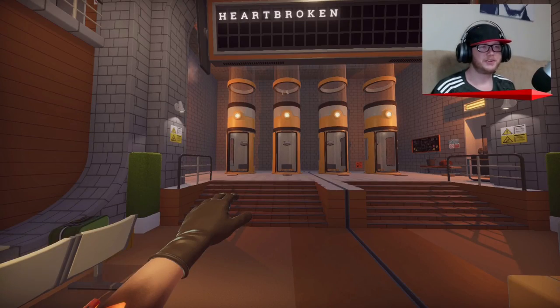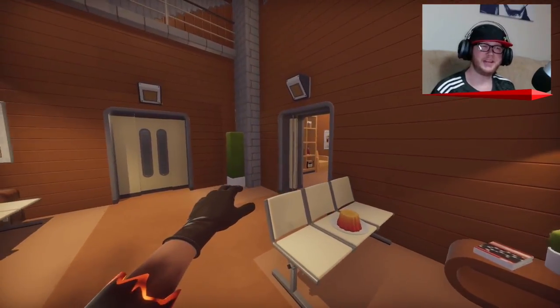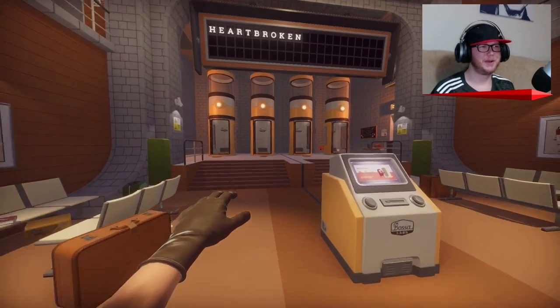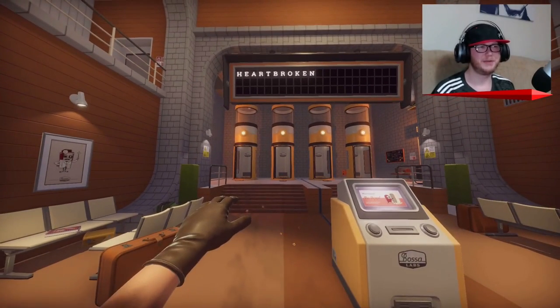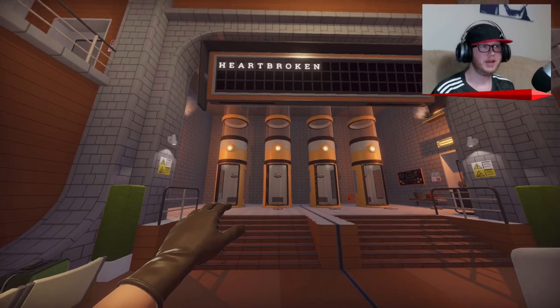So we are back with some more Surgeon Simulator. Now, I did say that I'd be doing some co-op. Unfortunately, my friends are losers and they haven't got the game yet. So we're going to be doing some single player. We're just going to be doing the next mission in the story mode, and then we'll probably do some of the custom-made levels in co-op. It'd probably be a bit more fun that way. So the next level in the story mode is Heartbroken, and that's what we're doing today.